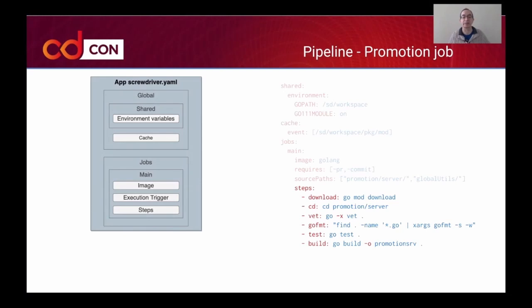And then finally, we have the steps. And these steps should be very familiar to anybody that's done Go development before. Now, these are very common steps. And in fact, all these steps could be shared by all the microservices that we're building in Go. And remember, one of our goals with this pipeline is do not repeat yourself. So the fact that we're going to have to repeat all these steps every time we build one of our services is not the best.